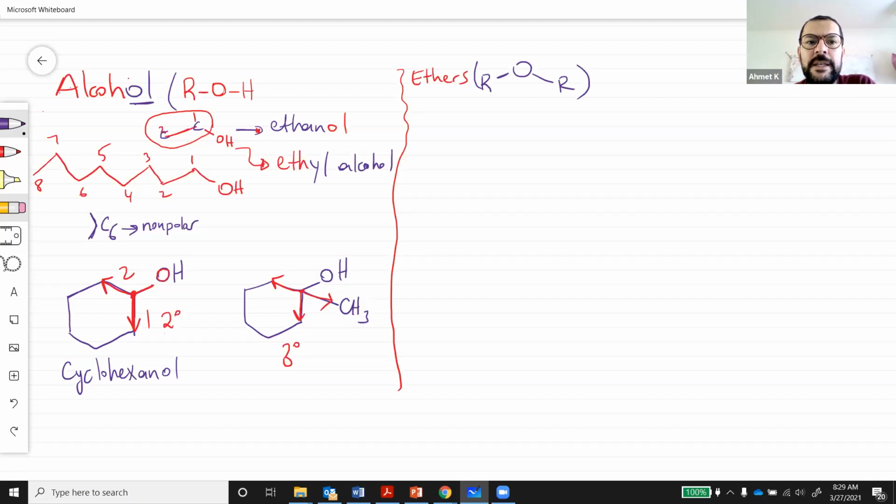As you can see, if you have a water molecule, this is how the water molecule looks like, right? You have oxygen right here. Let's make this water molecule happy, right? So if I replace this hydrogen with one R, then you get alcohols. You see that, right? And if I replace this hydrogen also with another R group, then you got ethers. Okay, maybe you can remember from that. All right. So you have 2 R groups basically attached to oxygen. All right. So that's going to be my ether functional group.